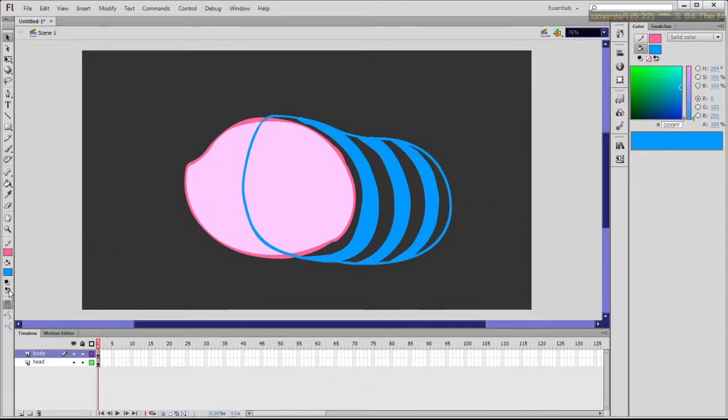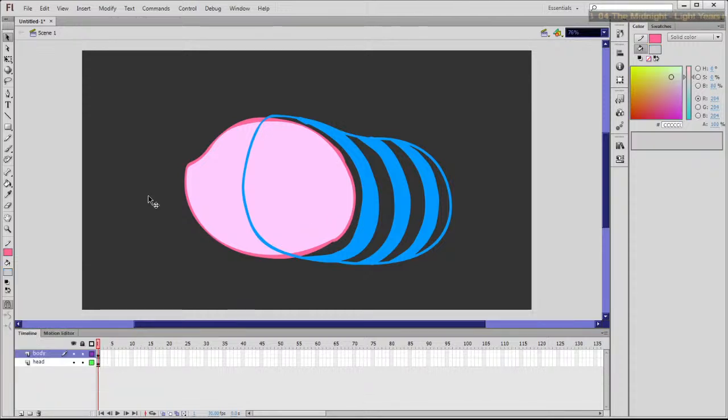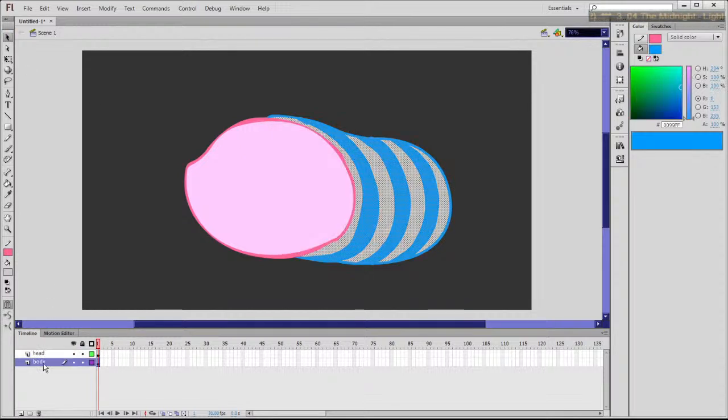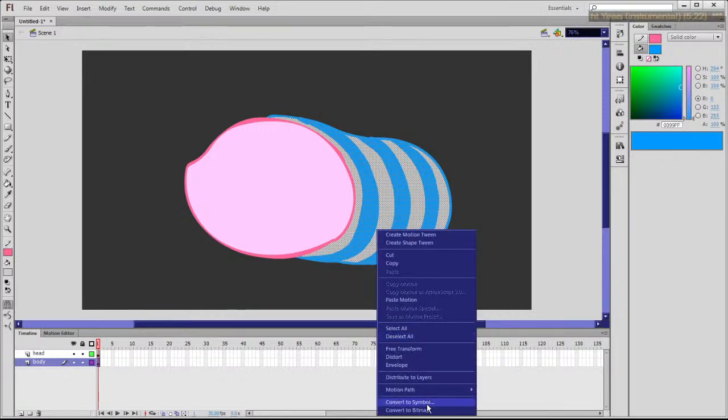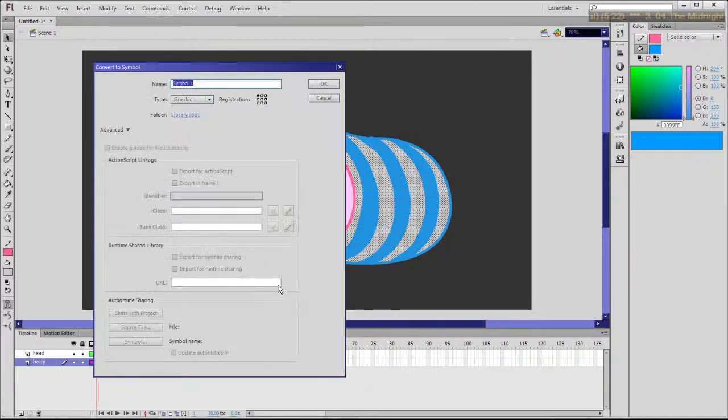Let's add some white. Let's go with the gray first. And this layer should be underneath the head. Yep, there we go. Should probably turn this into a symbol itself. Poogie.